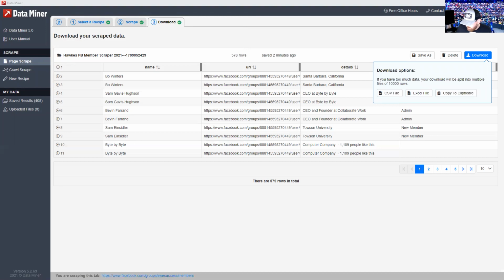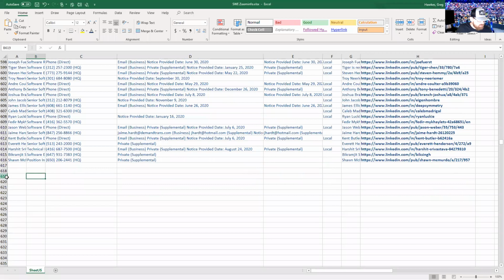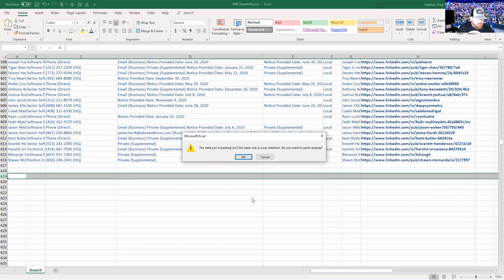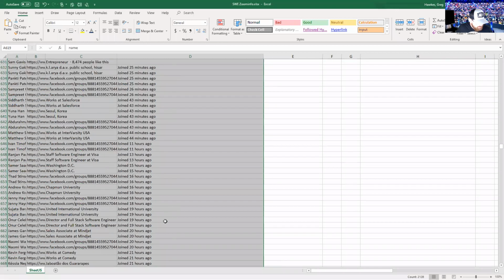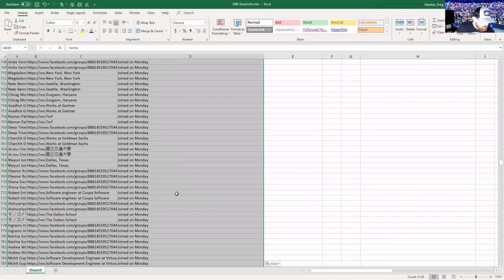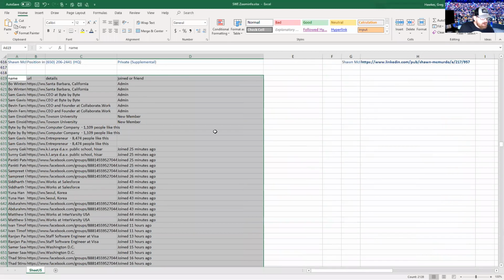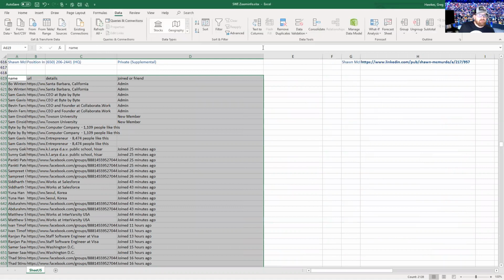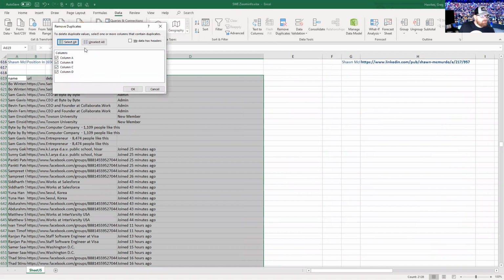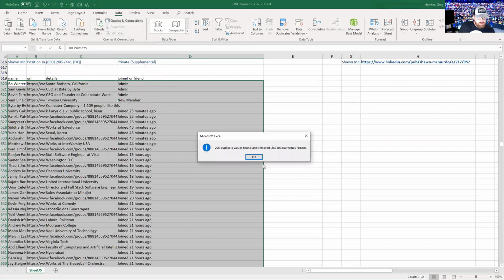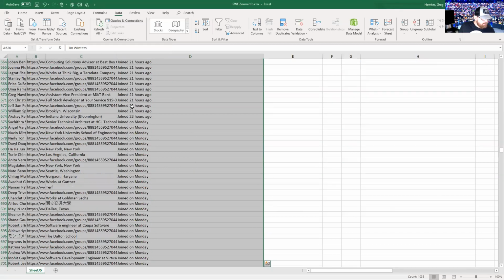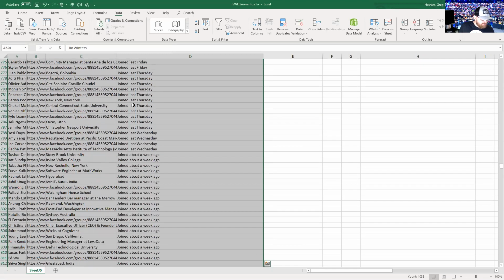That's unfortunate, but it's probably something within my own system because I work for a bank, so we constantly have firewalls and stuff like that. So again, same deal with this. I scraped it a couple times because I'm a noob at the new Dataminer. If you go to Data, go to Remove Duplicates, state my data has headers, and just take out the names, then boom. I've got the list of people and I don't have any duplicates.